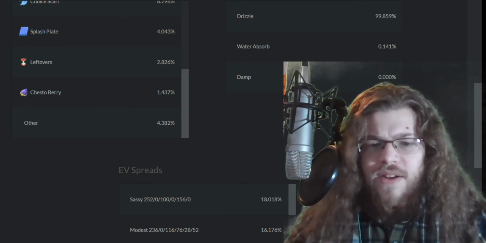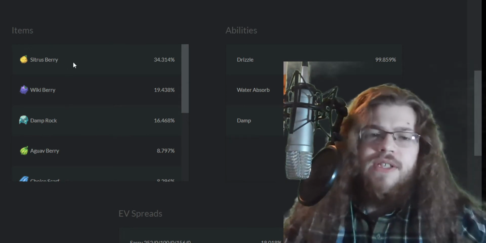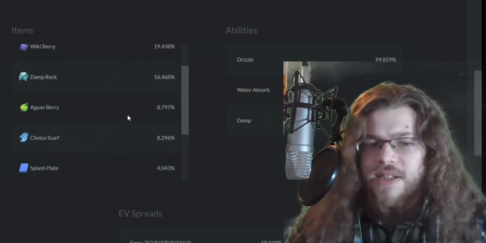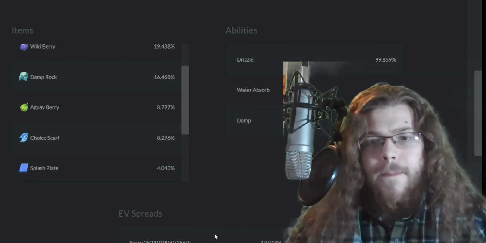Yeah, definitely more so the bulky items. That's usually what you're going to be seeing. Citrus Berry, Wiki Berry, Leftovers, all of those items is what you're going to typically see. Now, you might see a Choice Scarf build. We do actually have a Choice Scarf build today, so it's pretty cool.